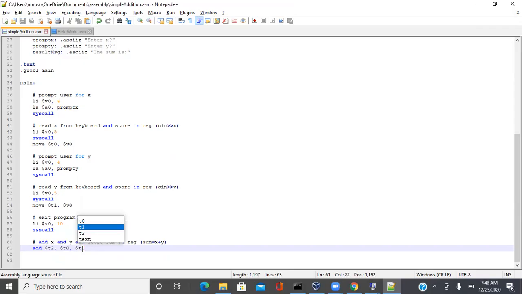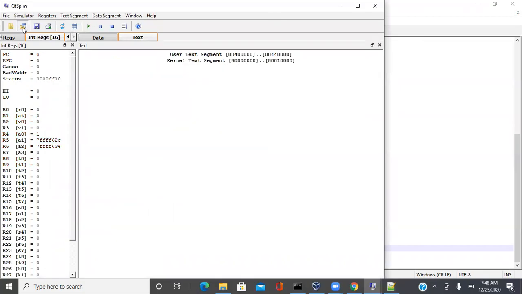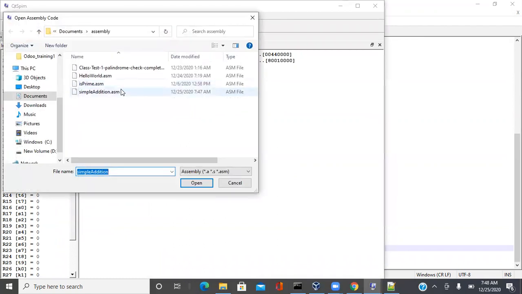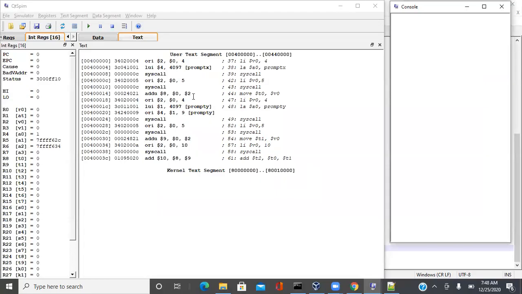We have the result over there, and we can actually go back to the simulator, reinitialize, load the code, simple addition, make sure that we run the console, and then we enter X, 4, we enter Y, 8, and then you can see that we have performed the addition operation here.